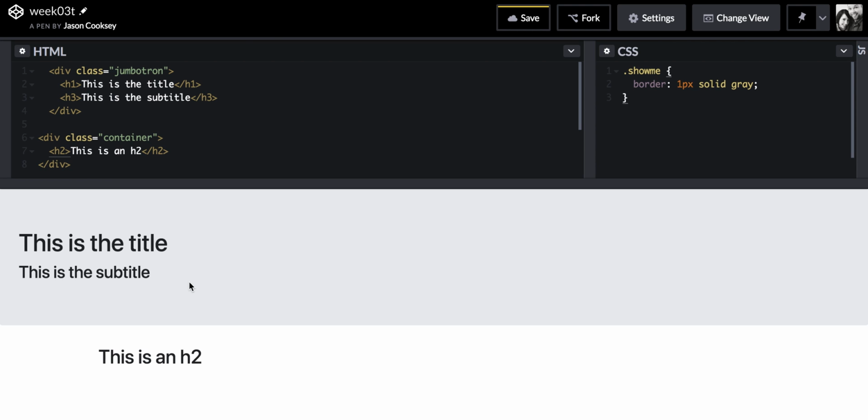So we would do something like this, a jumbotron outside of a container, because we wanted to do the full width of the page. We could put navigation in here, we could do all kinds of fun stuff.